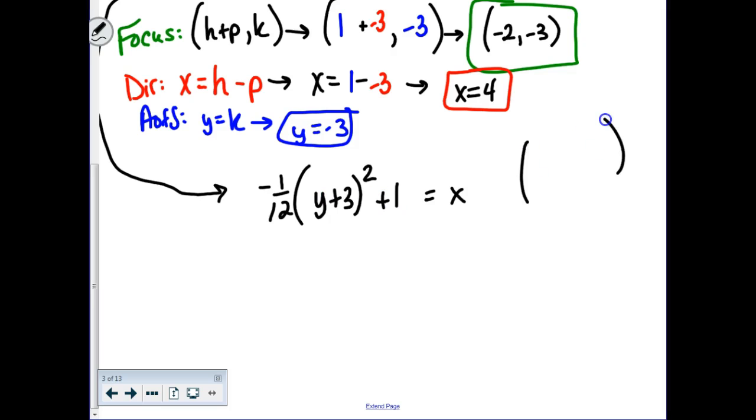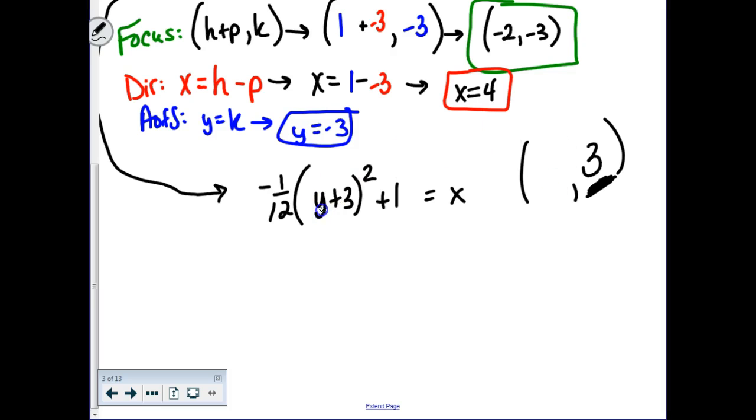Now be careful, because you're graphing a horizontal thing, this time you're coming up with y values to plug in as your input. So you got to think about, okay, I'm going to multiply the squared factor by negative 1/12. So if I can make this thing a 36, that would be really nice. So if this was 6 squared, that would be a y equals 3, right? If you have a hard time coming up with, quote, a good point, just get a point. I don't care what it is. Decimals are fine. They work fine.